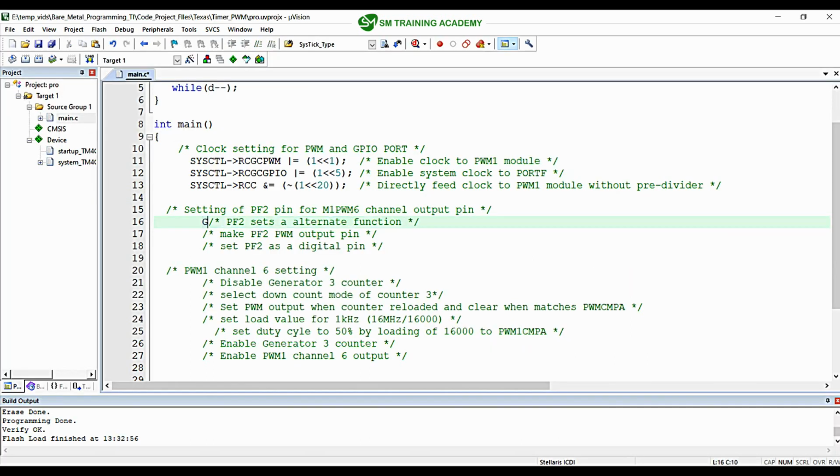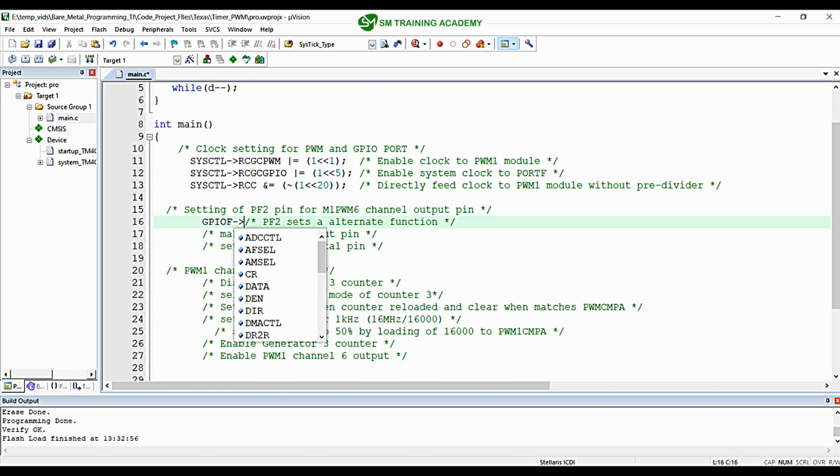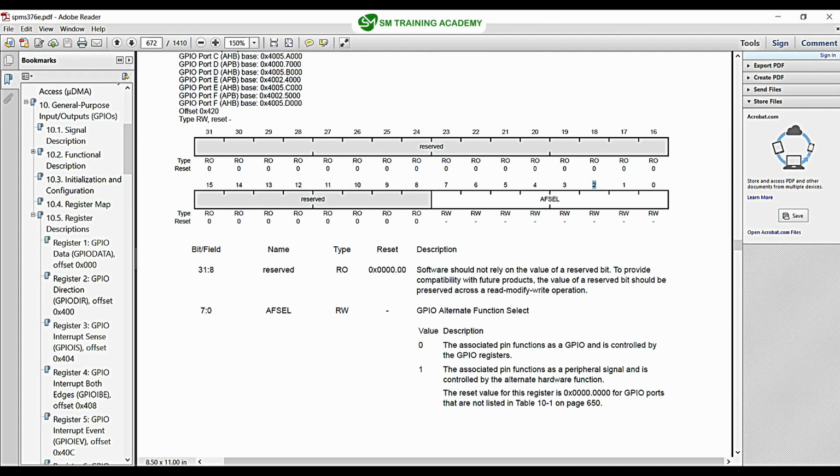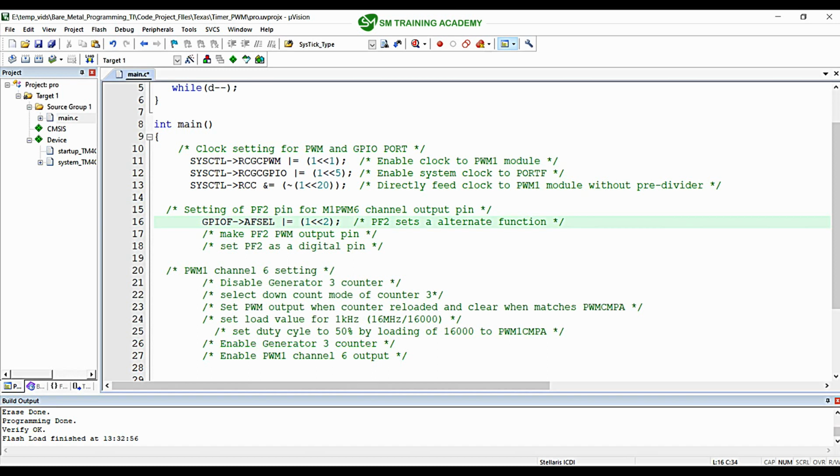The pointer for port F is, as usual, GPIOF, and I'm going to move on to the alternate function register and write 1 to the PF2, the second bit. And as a next step, I'm going to make the PWM pin an output pin.